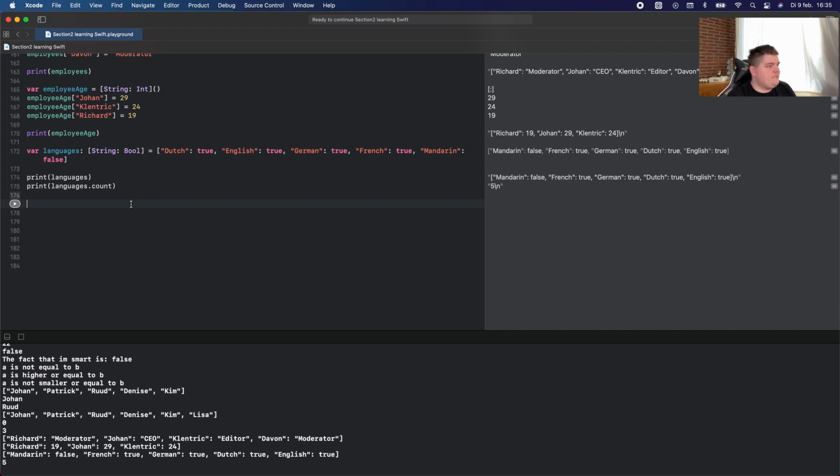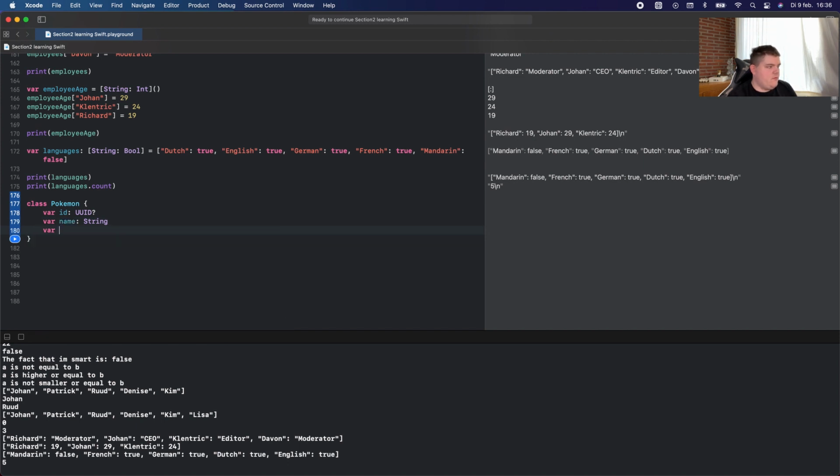So what we can do is class Pokemon, and we're gonna open it up with curly braces. The first one is gonna be ID, and this is gonna be UUID. We're gonna give this a question mark because it's an optional. The second one is name, and this is gonna be a string.